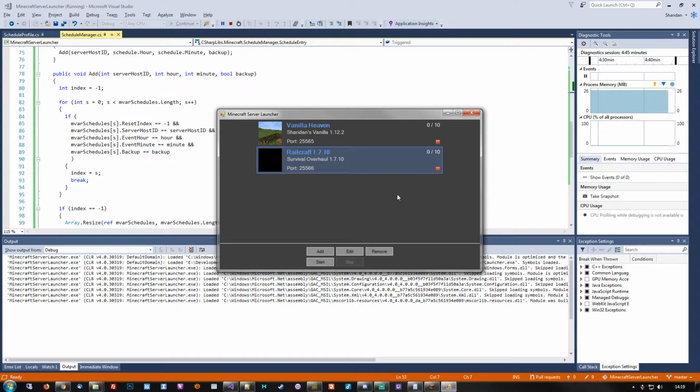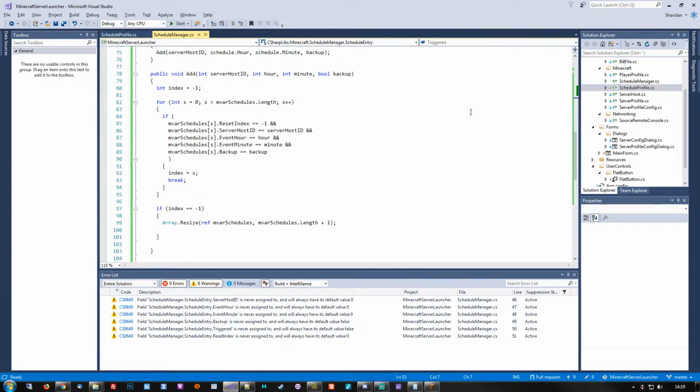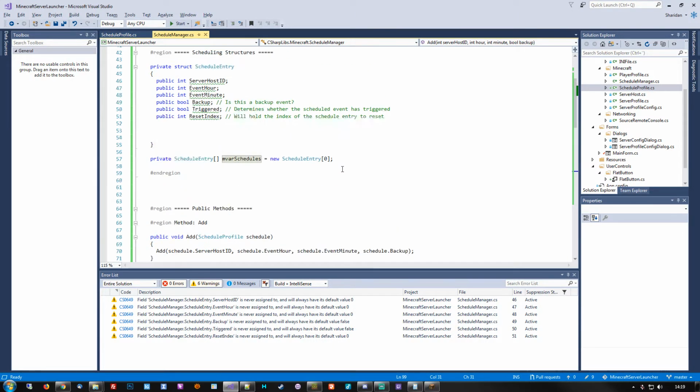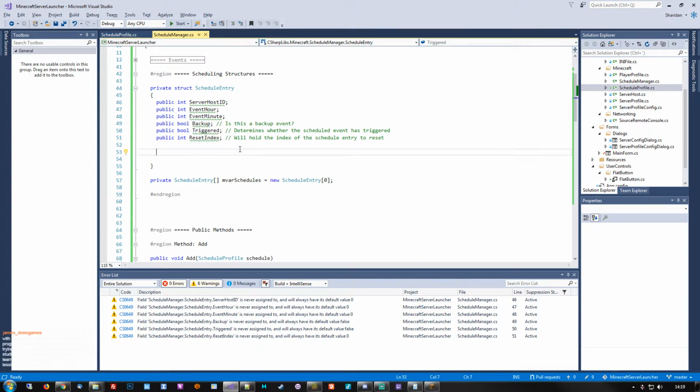So at the moment, it'll just run off a Windows box that runs 24/7 anyway. So, that aside, back to the schedule manager. All right, so we need to add in some kind of setup here.